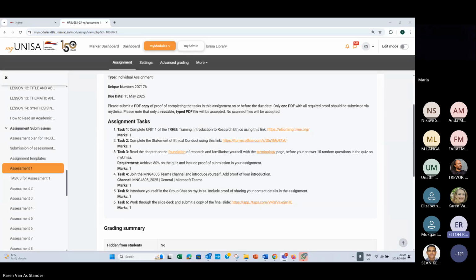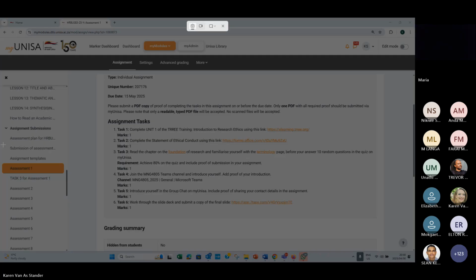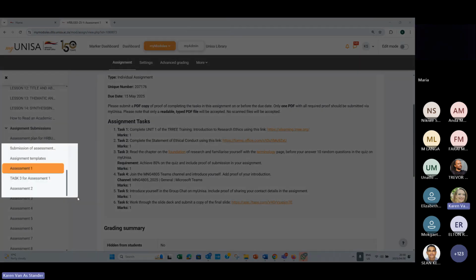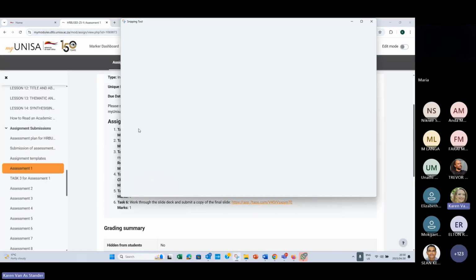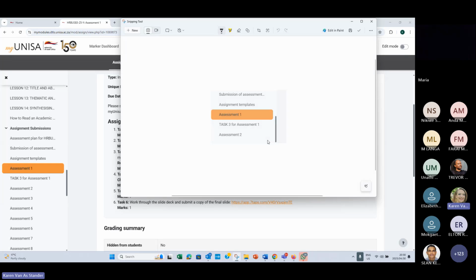Maybe somebody else can confirm, it might be that I have slow internet. We can now see the screen. It's just after Assessment 1, you get Task 3 for Assessment 1. I'll also put a screenshot in the chat so you can check where it is.